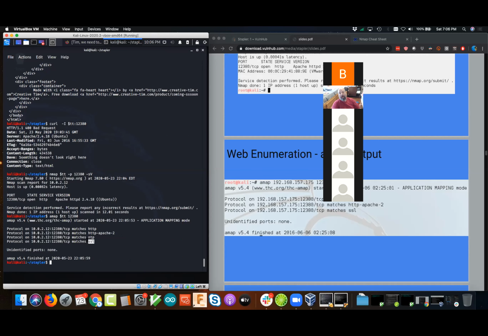That would be why we're getting a bad header request, because it thinks there's supposed to be a security certificate here, even though it's HTTP. That's a very common thing to run into. There are nmap options that could find it, but amap is another tool.